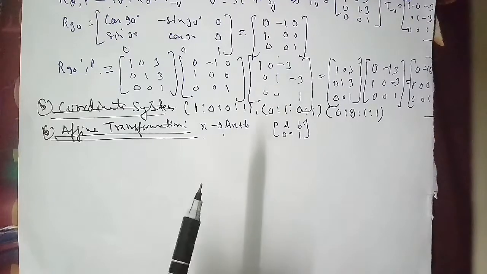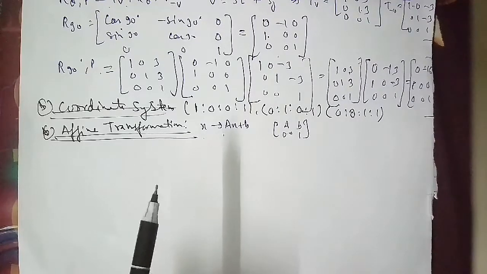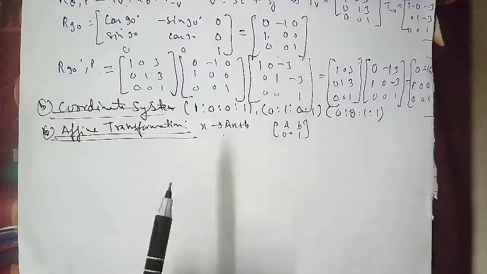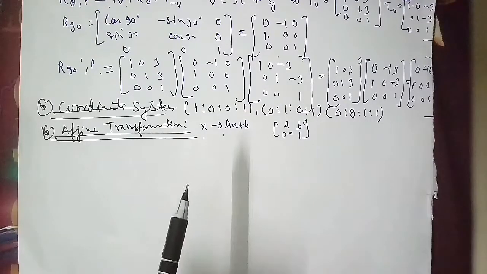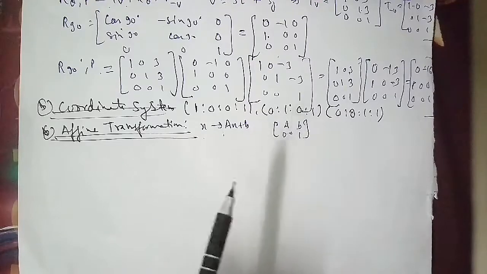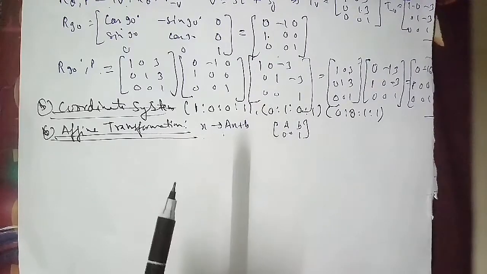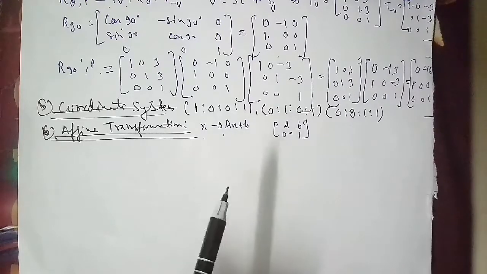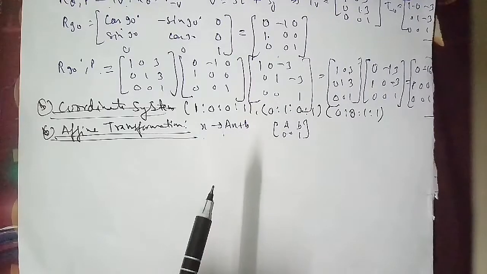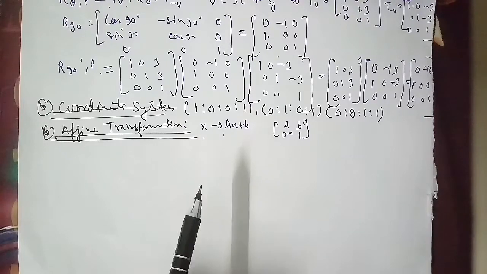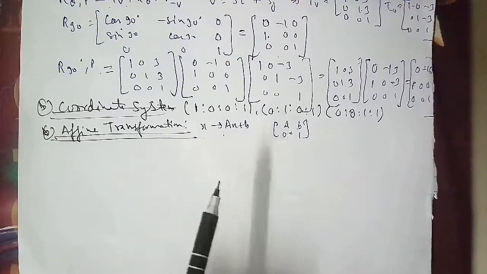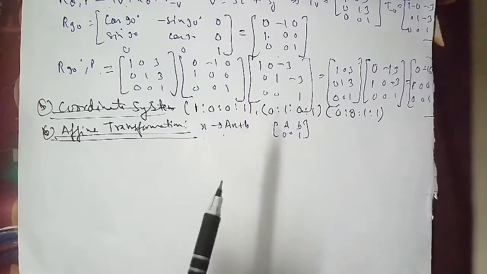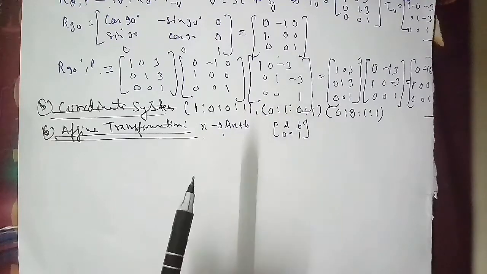We'll see MC, then WC, VC, and DC. MC stands for modeling coordinates, WC for world coordinates, VC for viewing coordinates, and normalized viewing coordinates, and DC is the device coordinates. The process of mapping a part of the WC scene to the DC is called a viewing transformation. It includes the following steps: first we translate the window to the origin, then we scale with the parameters SX and SY, and then translate to the viewport.